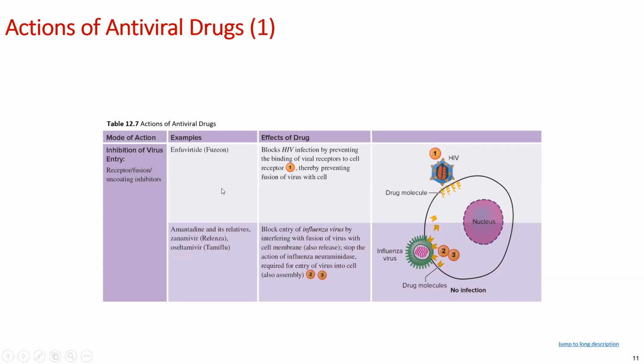Let's take a look at some of the drugs that inhibit viral entry. So remember back to chapter 6 about viruses. Viruses need to bind or adsorb, then they undergo endocytosis, and then uncoating. So this is to block the adsorption process, or the binding to the host receptors. Different viruses use different host receptors on different cells. So in this case, we've got a drug that's going to block the receptors that the HIV virus uses. And then here's one that's specific for influenza or flu virus. Clearly, those are 2 different diseases.